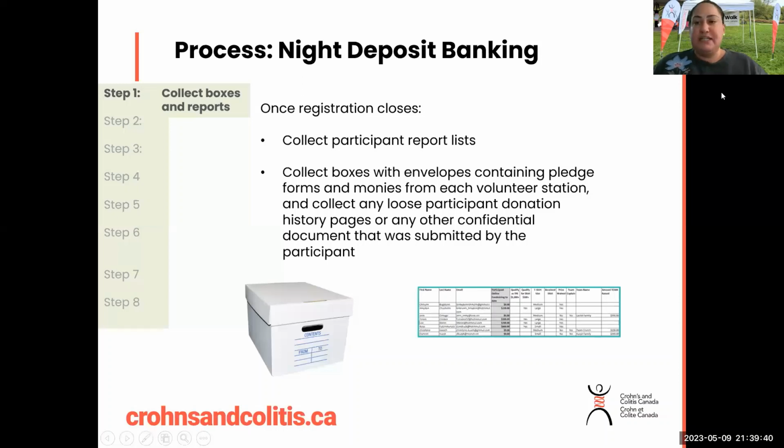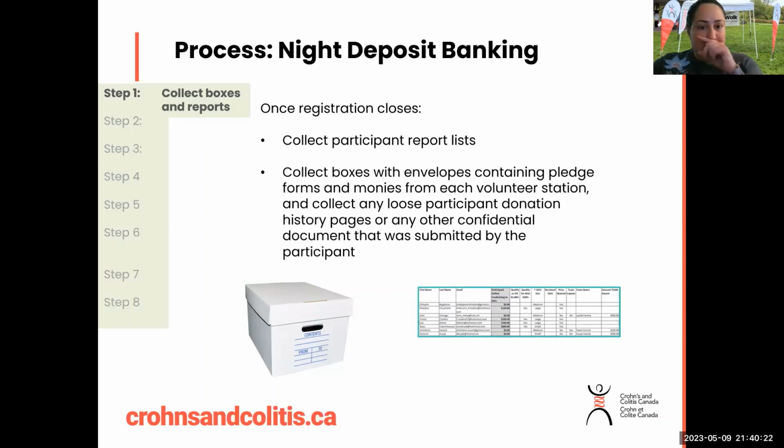Once the registration closes, the registration captain will collect all the participant reports and the boxes with envelopes containing the pledge forms and monies received from the volunteer station. Sometimes participants also bring their donation history page. We don't ask for it, but when they want to show how much they raised, they may print that. This has confidential information, so registration captains should collect these as well, and then send these back to us and we can shred them. Any other confidential documents, like check stubs or things like that, too.